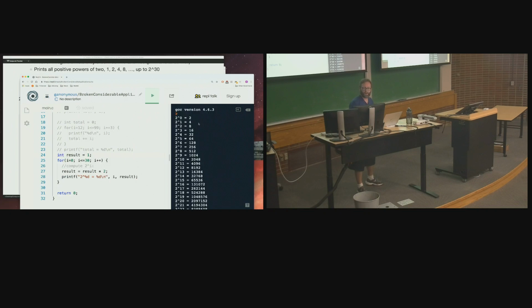Okay, that looks good, except for one of those off by 1 errors yet again. Right? We've got 2, 4, 8, etc., but those clearly are not lining up. So what should I do instead? What's the order of operations within this loop? You multiply it by 2, then you print it. If I started out at 1, though, what should I do instead? Print it, then multiply it by 2, so that the next iteration through, I have what I want to print out. All right? So let me go ahead and change the order there.